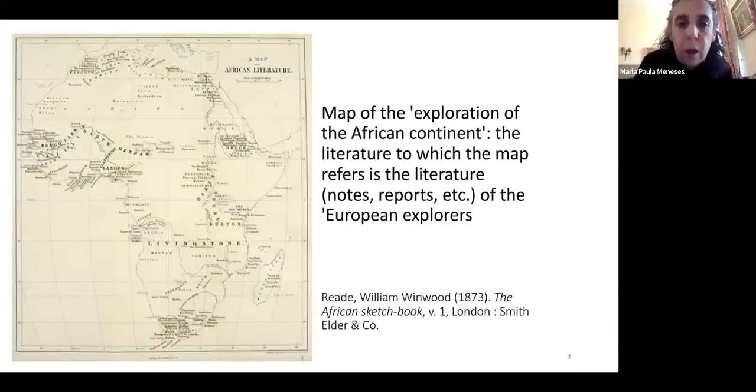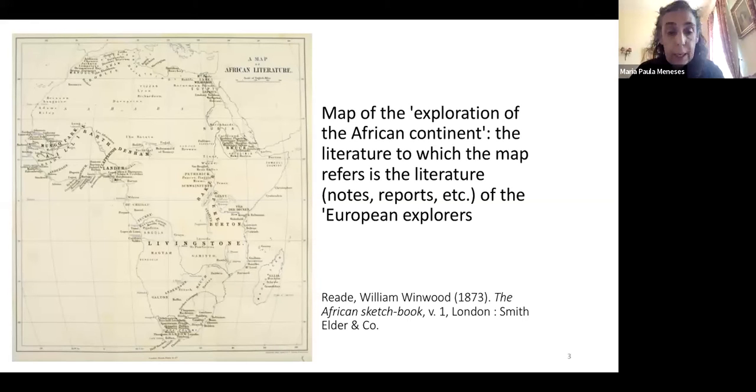map of exploration of the continent, a map made with the names of the explorers, who were sent by Italy, by France, by Portugal, by the UK, in order to discover the continent. And that is what is now called the literary map of Africa, the interpretation of the African continent through Western eyes. But that became, in a sense, the dominant narrative that's still pretty much present in the libraries and archives that we use nowadays. And it requires a sort of rereading against the grain of the information that these libraries entail.